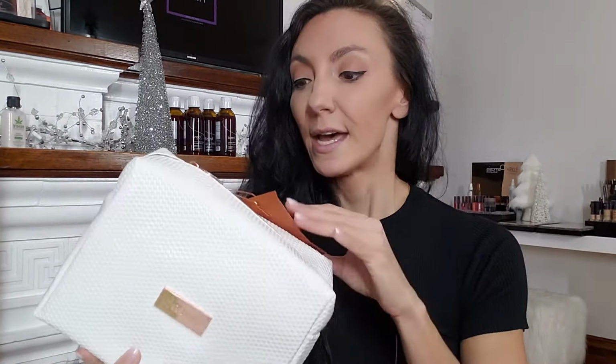So when you get this kit, there's the instruction, or maybe what's included, on a little paper on the side. Personally, I don't really use this one as much. I prefer the one that's inside. When you open the kit, it comes with the instructions in the kit. You can have it in French or in English, which I find is great because we have a lot of French clients. It tells you all the products, how to use them, and if you should be using them AM or PM.